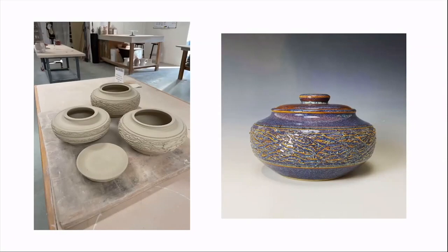I never really experimented with texture before I got here. I was kind of a smooth vase kind of guy. But I feel like the texture that you put on a pot can be like a signature, and it makes it so much more interesting to me. So I cut up a credit card and started doing this texture with it while it was still on the wheel, just having fun with it. I found out that I like the really tight smooth lines and then the rough texture and how they complement each other.